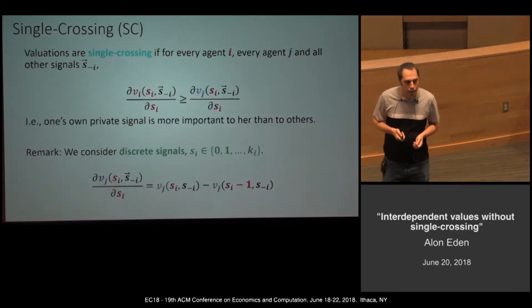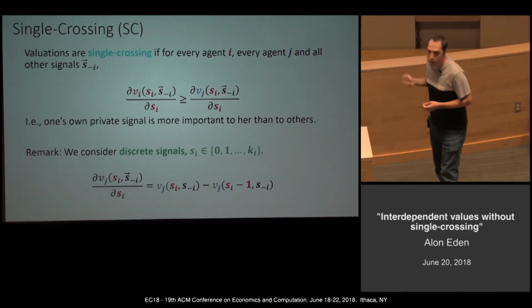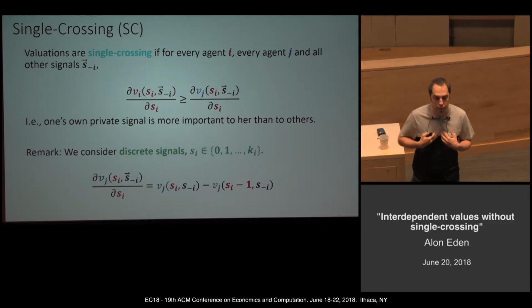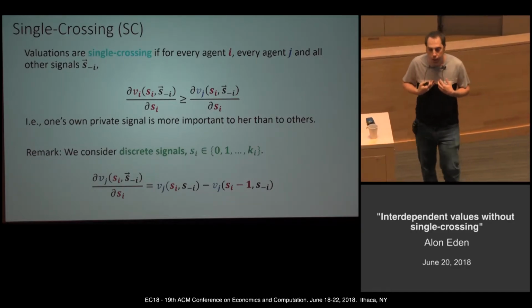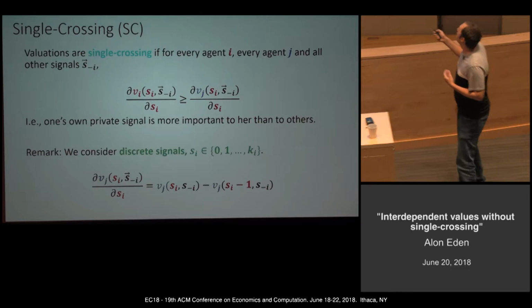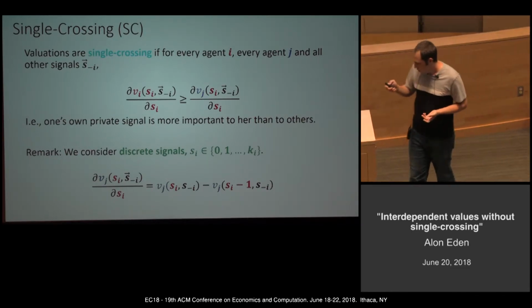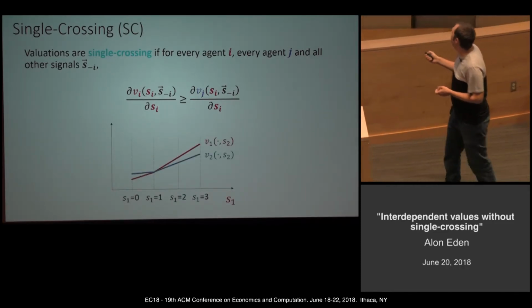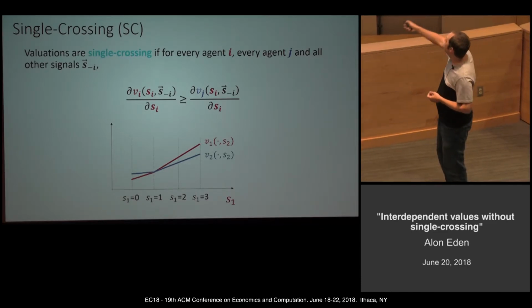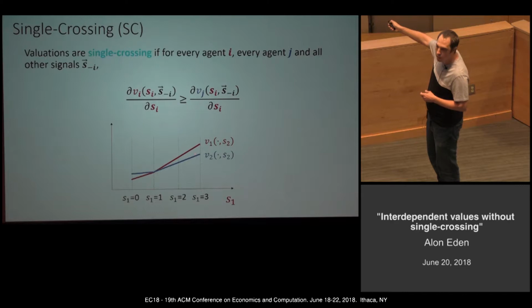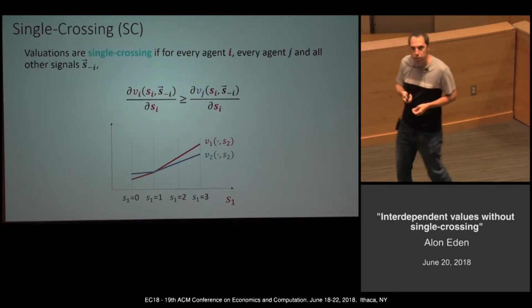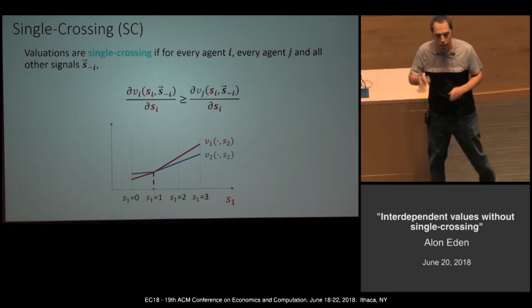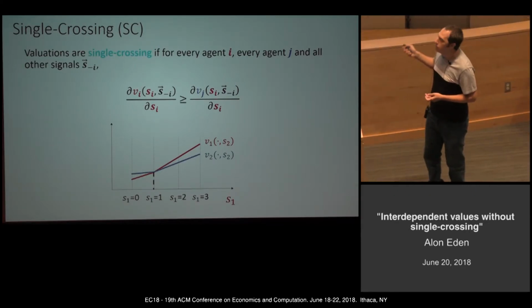Okay, great. So previous work considered the single crossing notion, which basically means that my sensitivity to my signal is greater than your sensitivity to my signal. Which means that if I increase my signal, my change in value is greater than yours. This can be formulated by some conditional derivatives, for instance. And to depict how it looks by diagram, we have the signals of the red player increasing. You can see that the slope of the red value diagram is larger than the blue value diagram, which basically means that once the red diagram crosses the blue diagram, they won't cross again because the red increases faster than the blue one. This is why we have the name single crossing.